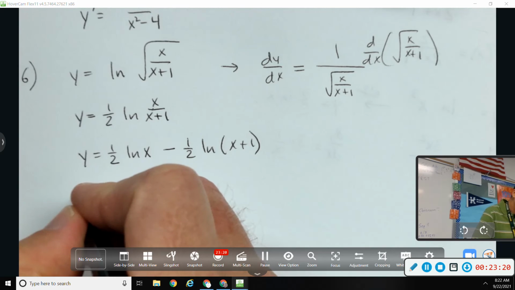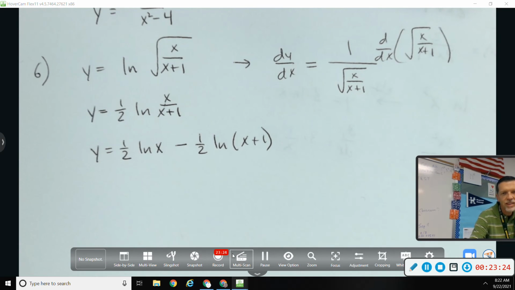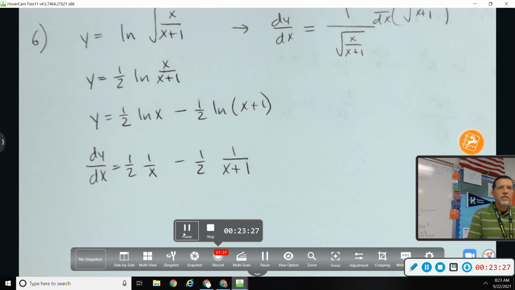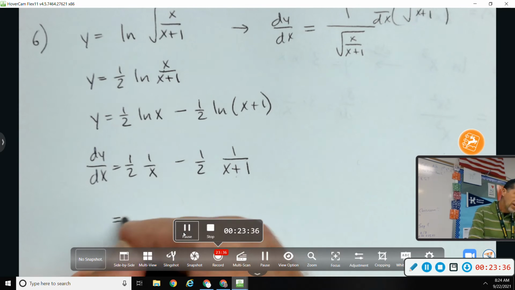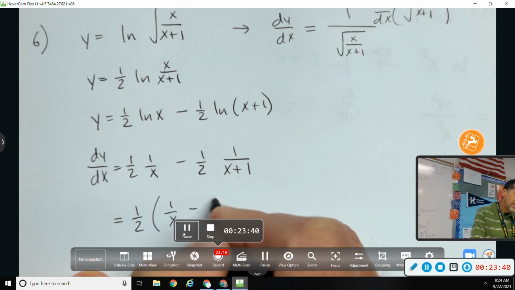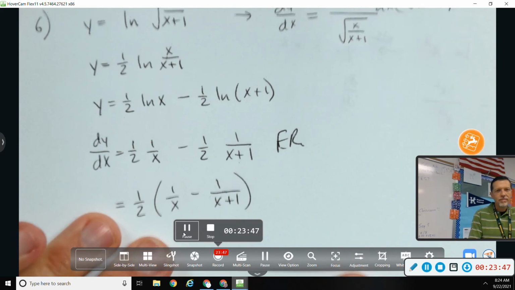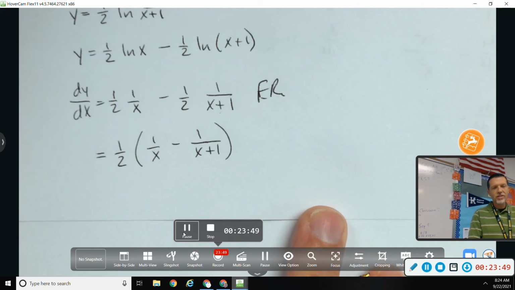I'm going to pause it. Why don't you take the derivative of that? Is that what you got? I mean, chain rule, derivative of x is 1, derivative of x plus 1 is 1. Perfectly acceptable safe stop. You guys know by now, CalcChat likes to do all sorts of stuff with this stuff. So there's your free response safe stop. And by all means, free response question, don't mess it up by going further.